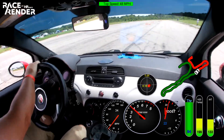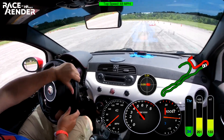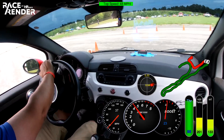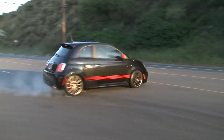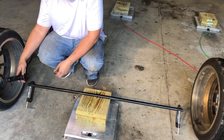That means it's prone to understeer. Drifting is controlled oversteer — the back end slides out in the corner. But in a front-wheel-drive hatchback, understeer is the problem where you turn and the car just keeps pushing. Stiffening up the rear sway bar of a front-wheel-drive car will bias the car towards oversteer. But how does it work?